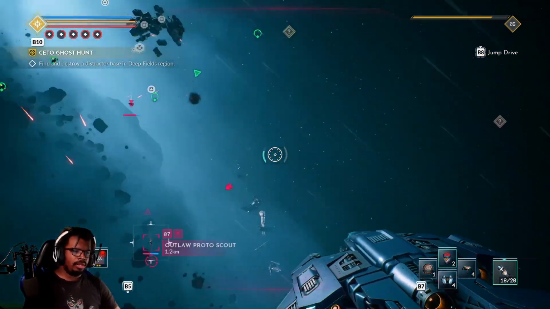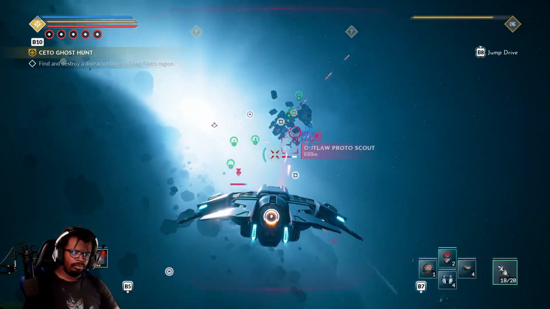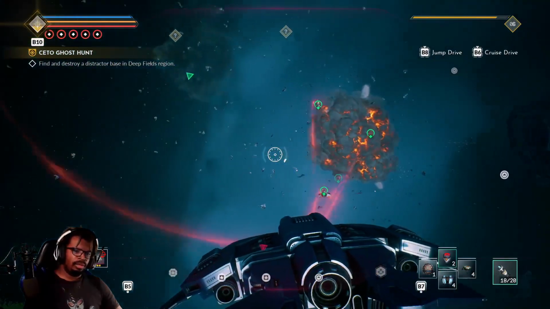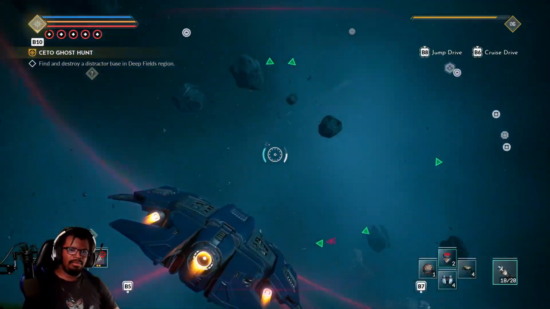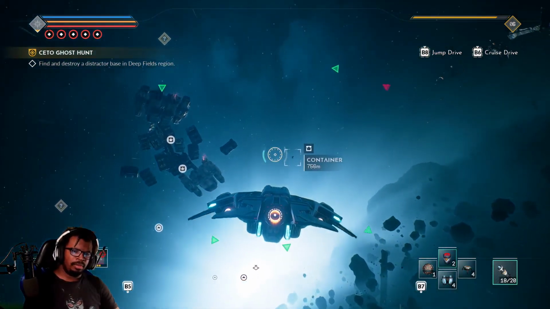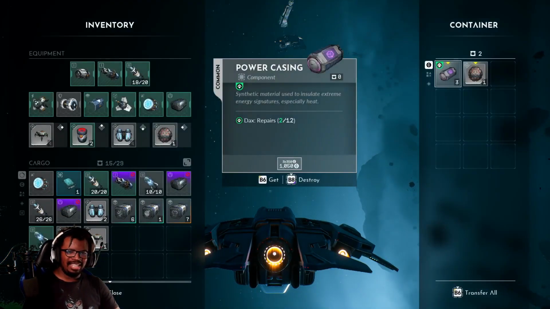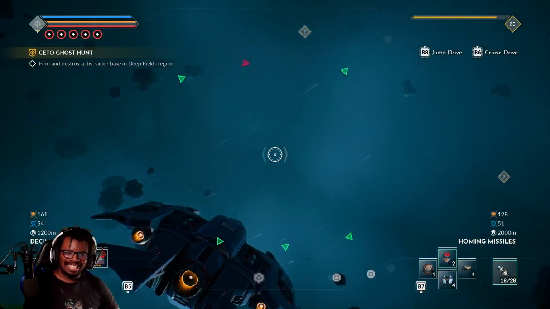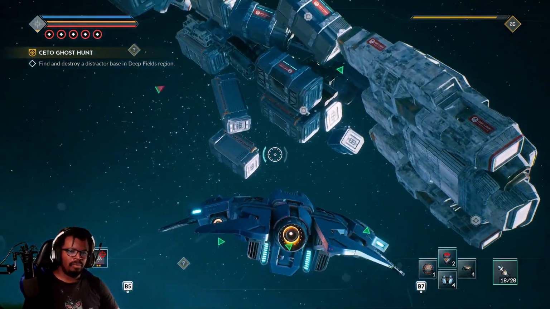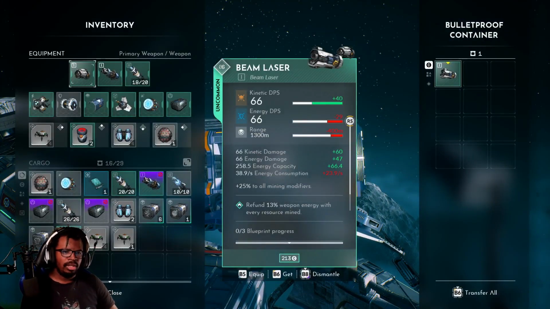I have no idea what you're about to do. My brothers! Well, well, well. What do we got here? Containers for days. That's what I'm talking about. Nice. Nice. Very nice. Beam laser?